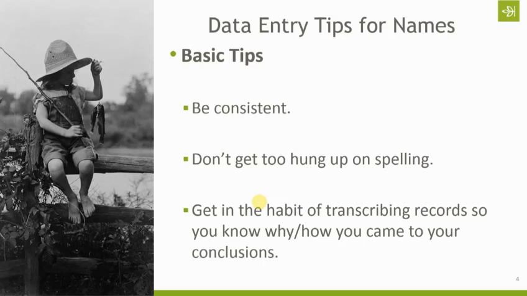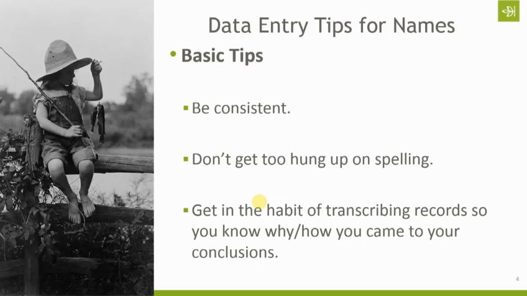Again, don't get too hung up on spelling. Many of our ancestors could not read and write, so they never spelled their name anyway. It's just how others chose to record their name as they wrote that information down. And even our ancestors who could read and write. I have a great-grandfather who was very well-read, very educated, and I have a document where on the front side of the document he signed his name one way, and on the back side of the document he signed his name another way. So spelling just wasn't something that was super consistent or important at the time.